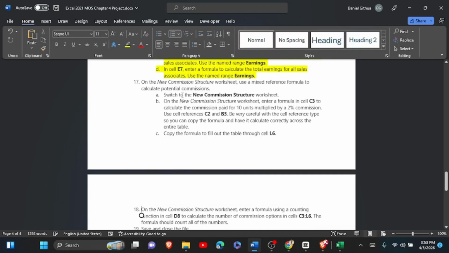Step 17 says we are going to sit on the new commission structure worksheet and enter a formula that multiplies to get the correct value. So how do we do that?